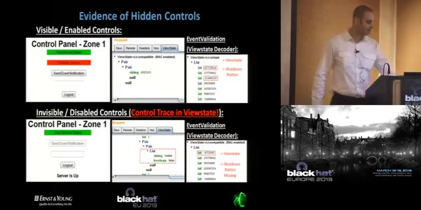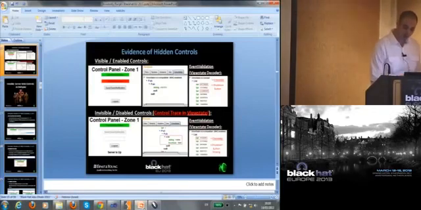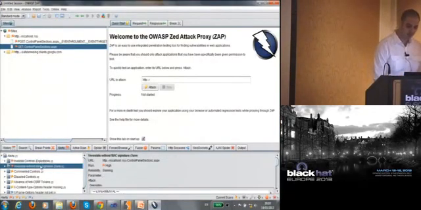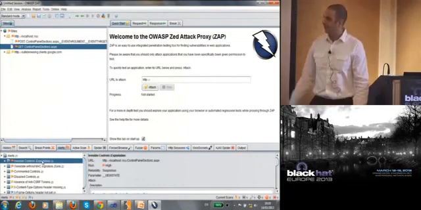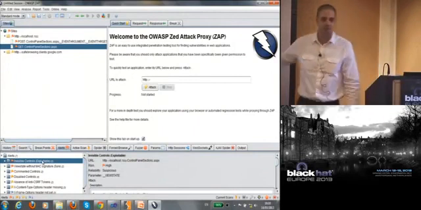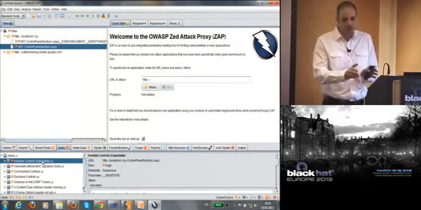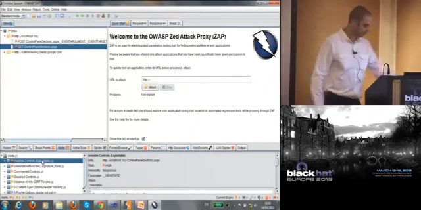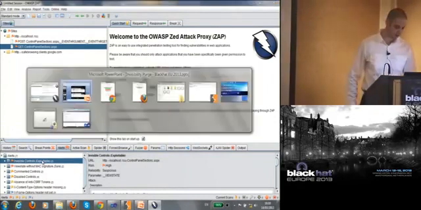So simply by using a spider to crawl the application, you'll get exactly which pages have invisible controls in them. And we exploit exactly that behavior to tell you which pages have such controls.